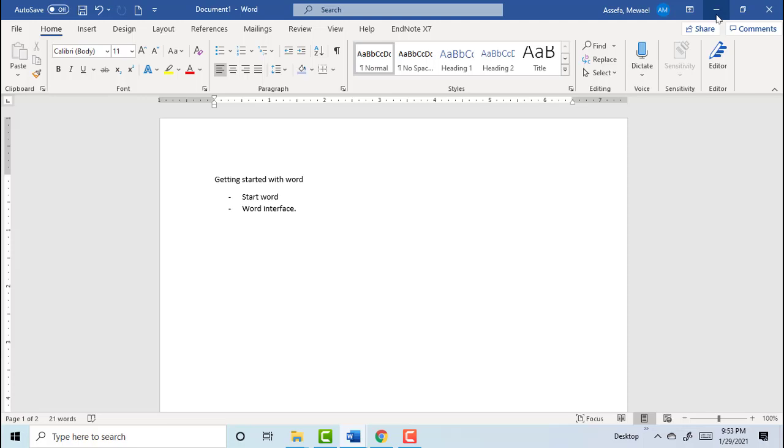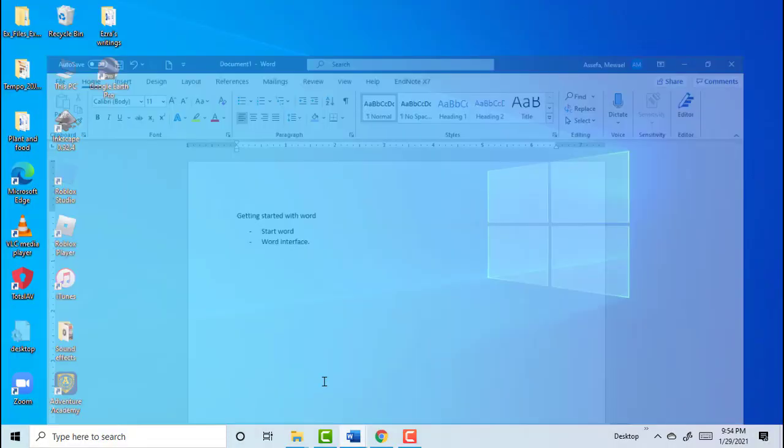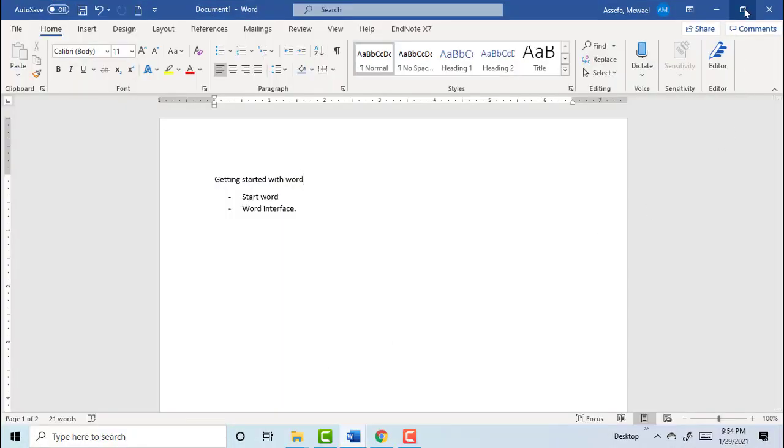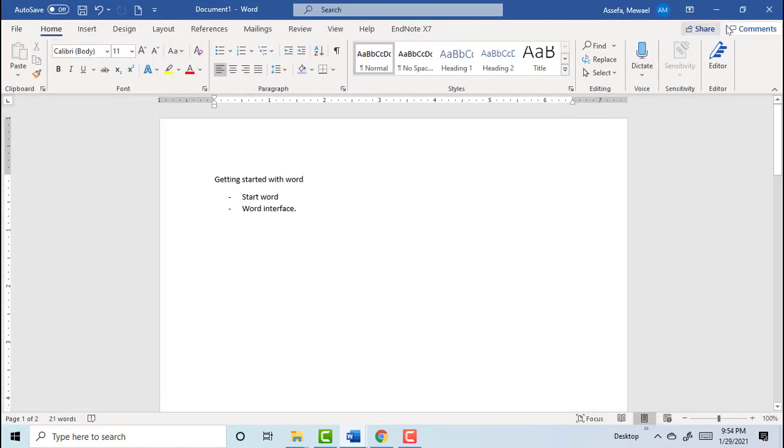Also, look at the Window Management Tools, with 3 buttons at the top right corner. This is the Minimize button, to temporarily hide the document. The next is the Restore Down and Maximize button, to adjust the size of the window. And the last one is the Close button, to close the active document. Below the window management commands are the collaboration tools, if you are using Word with an Office 365 subscription.